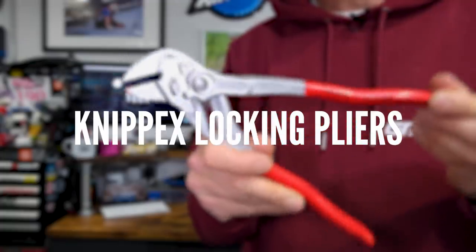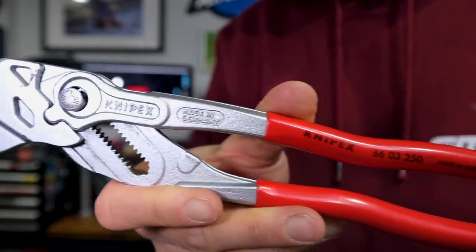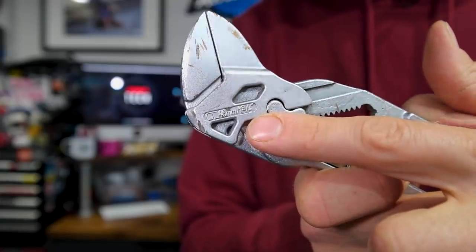The next tool, which I've referenced a few times, is a pair of Nipex locking adjustable pliers — this is the big boy 250, so it does up to 46mm. If you've looked at toolbox walls on Instagram or any pro mechanics on the World Cup scene, you'll always see a set of these inside their mobile toolkits. If you know, you know. These are probably one of the most useful tools I've ever had. They've got machined flat surfaces on them — they will not damage things, even fork top caps. Yeah, you should be using a socket, but these will do it and they won't damage anything.